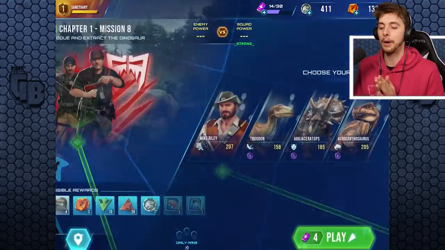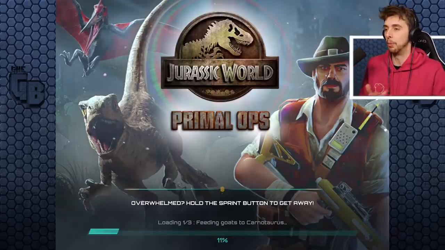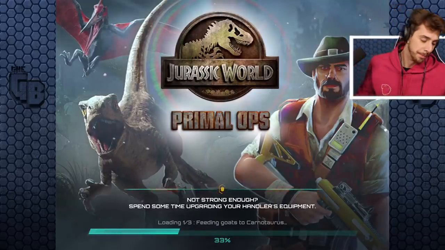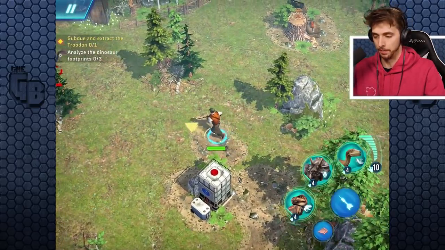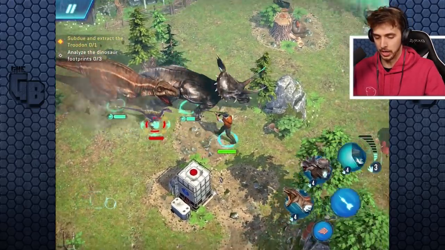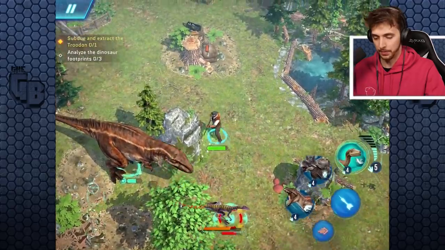Right, so what's my power level now? Ooh, 755. Okay, I won't lose loads of health this time. Let's go. Okay, we are back with the mini boss that is that Troodon. And let's just let everything shoot it. Whoop! Or attack it, sorry.